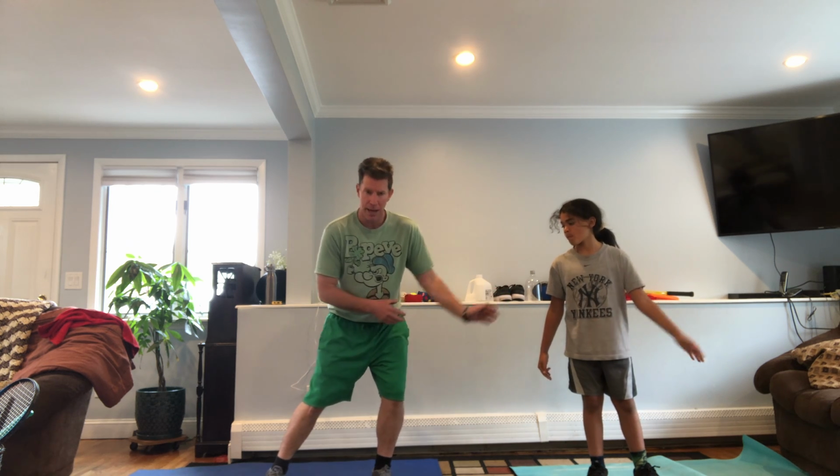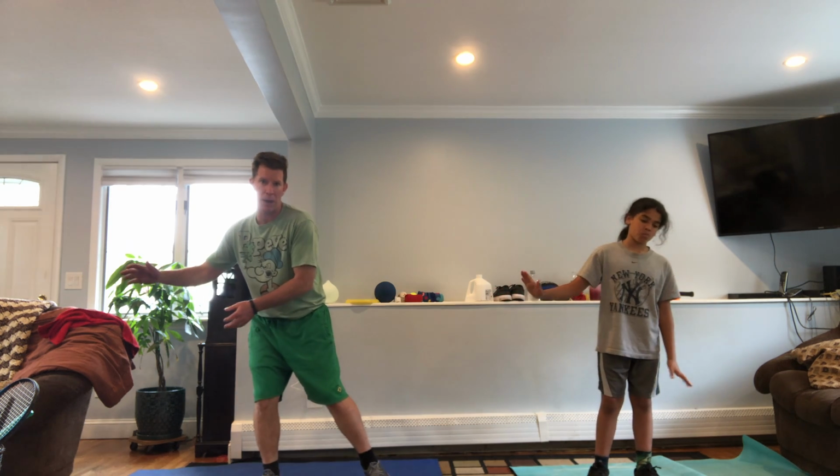Okay, basketball. So we're going to work on alternating or crossover. Now, we're going to have to use our imagination that we have a ball, but I want to show you the body movement when you're supposed to do a proper crossover. Let's say it's in your preferred hand. And if it comes to the other hand, you want to shift your body slightly towards that way, and if it goes back, kind of sway your body this way.